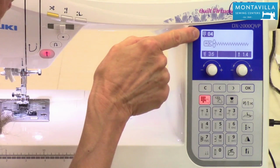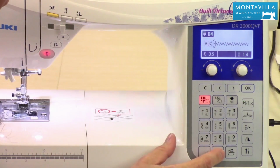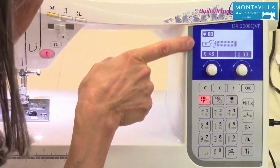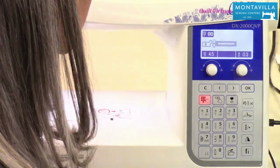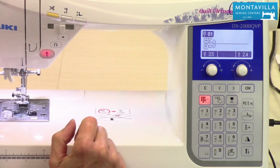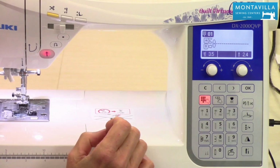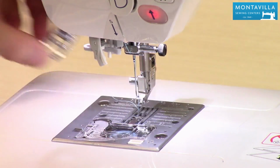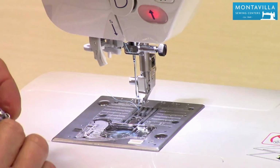It'll also tell you up here what foot to use. Like for instance, if I'm going to do buttonholes, it would tell me to use the E foot right there. Okay, I'm going to go back to regular old straight stitching. And to do straight stitching, you want to use your, I think this is the A foot. Yeah, that's the A foot. It says A right on there.